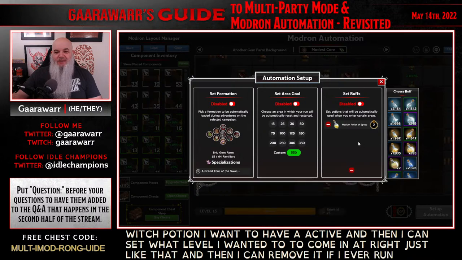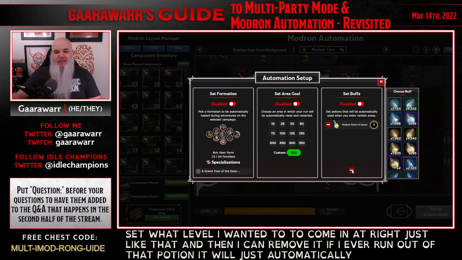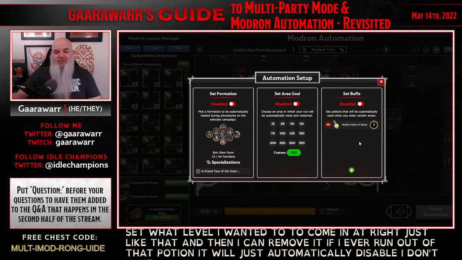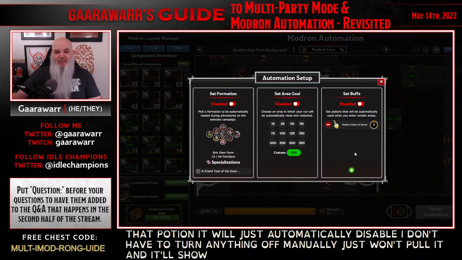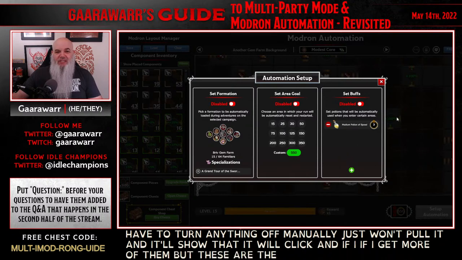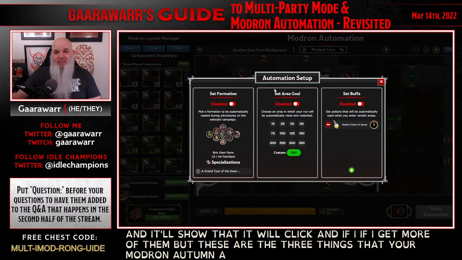If I ever run out of that potion, it will just automatically disable. I don't have to turn anything off manually. It just won't pull it. And it'll show that it will click in if I get more of them. But these are the three things that your Modron automation can do for you.